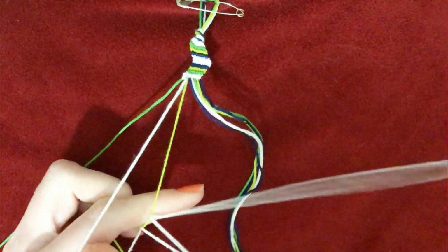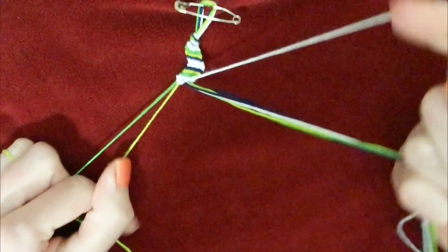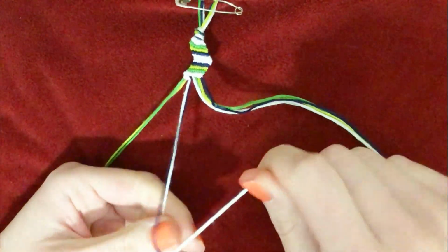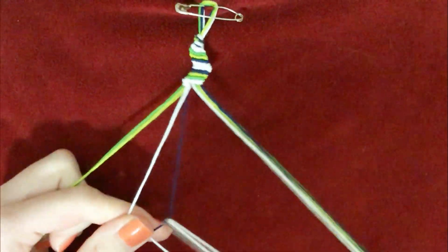Oh, I actually really like these colors. Don't you love that when you pick some colors and you're kind of like, meh, whatever, and then you start making the bracelet and you're like, oh, I chose so well. That's kind of the moment I'm having right now.